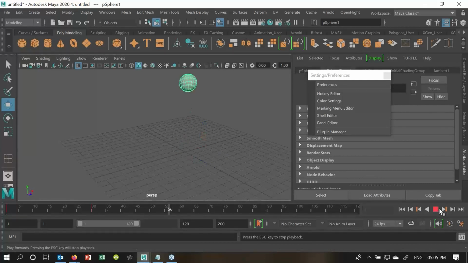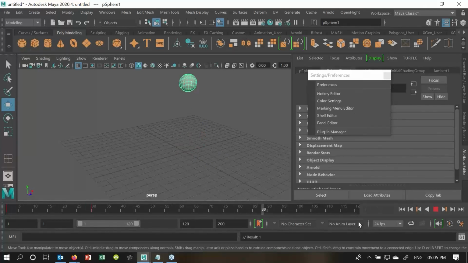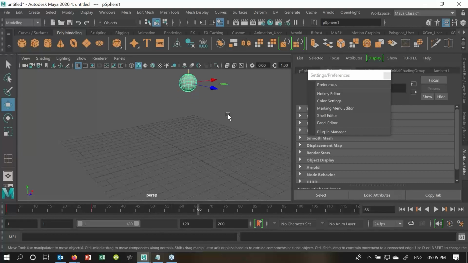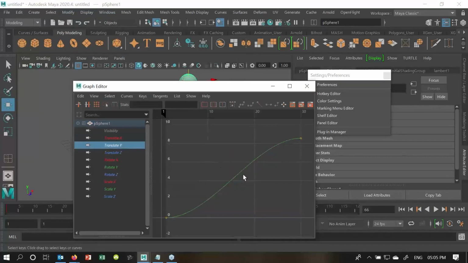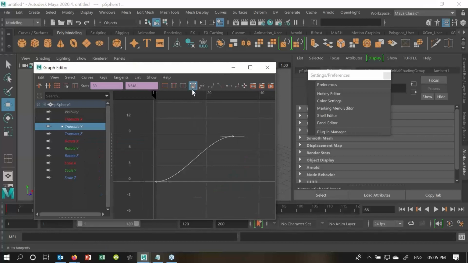Now here you will see which curve editor or which auto tangent it has created. If I need to make a change, I always go to Window, Animation Editors, Graph Editor. If that is Translate Y, here you will see this has become auto. See, this became auto. But auto is not mandatory.